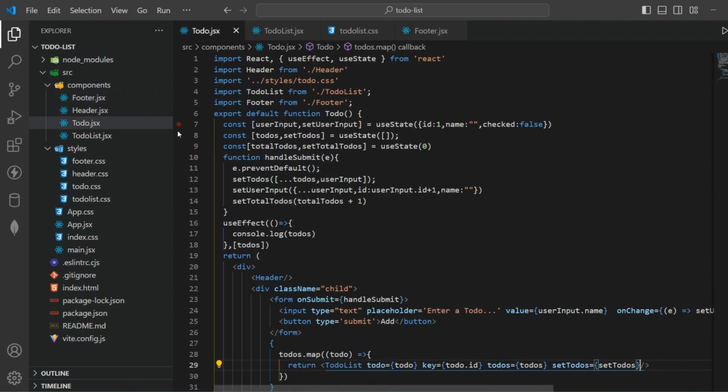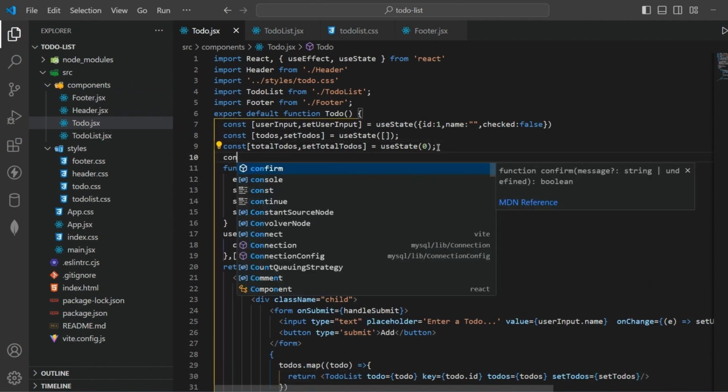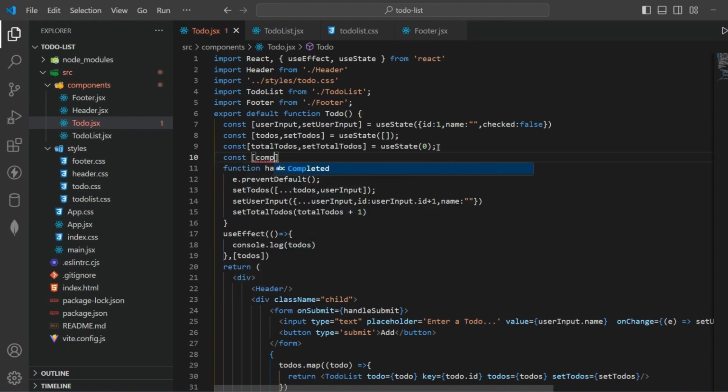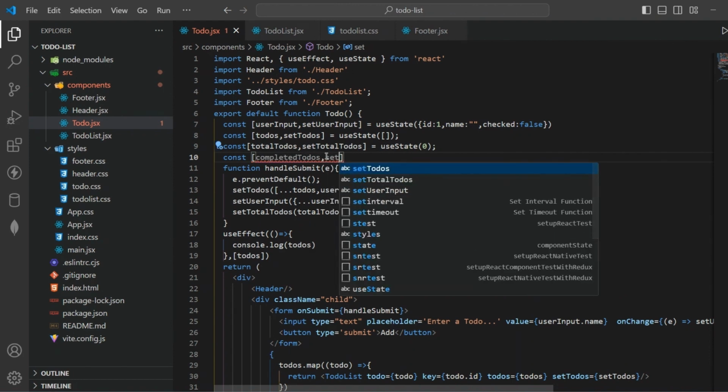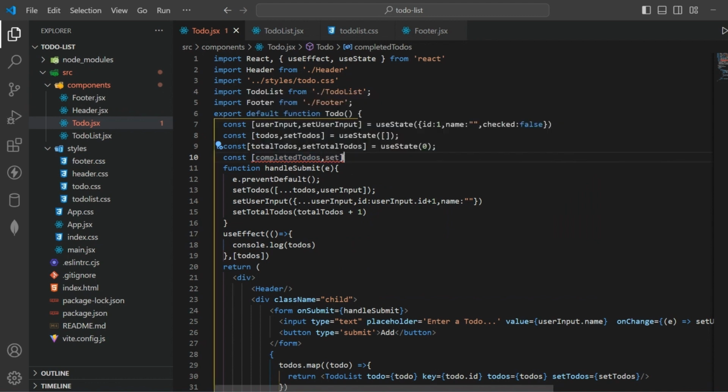Let's add another state variable to maintain that completed to-dos. So let's add completedToDos, and then the setCompletedToDos function, which is used to update this value. Initially it is 0.